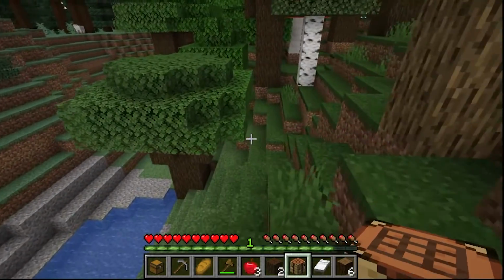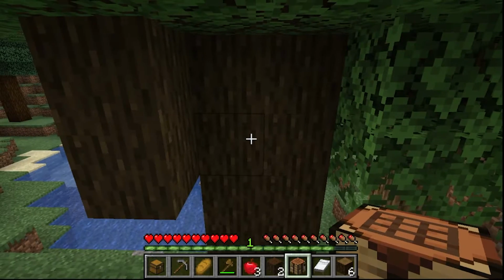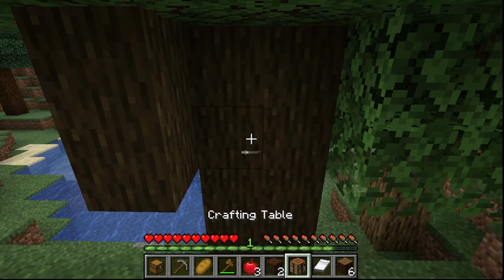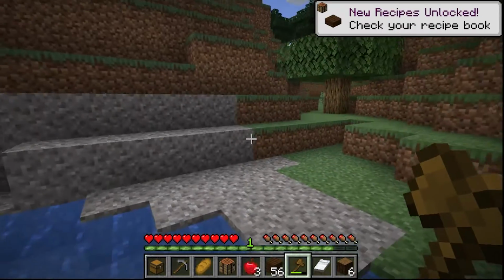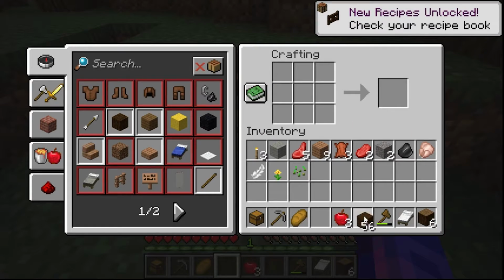This looks like a perfect place to build my house. Alright, so I need enough wood to make a door, and then I'm just gonna tunnel in there. That seems like a plan. Will that be enough? I think it should be enough, right? Yeah, I got 56, so I should be able to build a door, right?